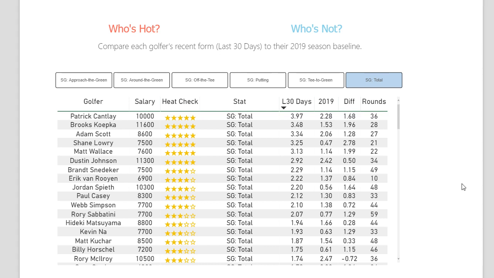So for example, the way this reads is Patrick Cantlay's baseline is 2.28 strokes gained per round. In the last 30 days, he's actually at 3.97, which is a difference of 1.68. And then how many rounds his sample size is for the 2019 season. So that's the way to look at this. So you're like, wow, Patrick Cantlay really outperforming his 2019 baseline right now.